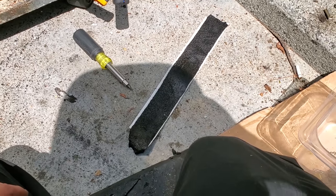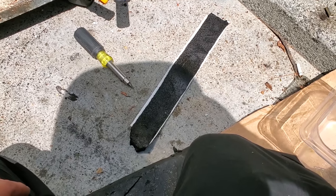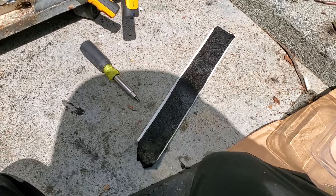Cork tape was invented by the devil. I hate it, but I have to use it because this is a warranty job and this is a service bulletin. They want me to use cork tape.